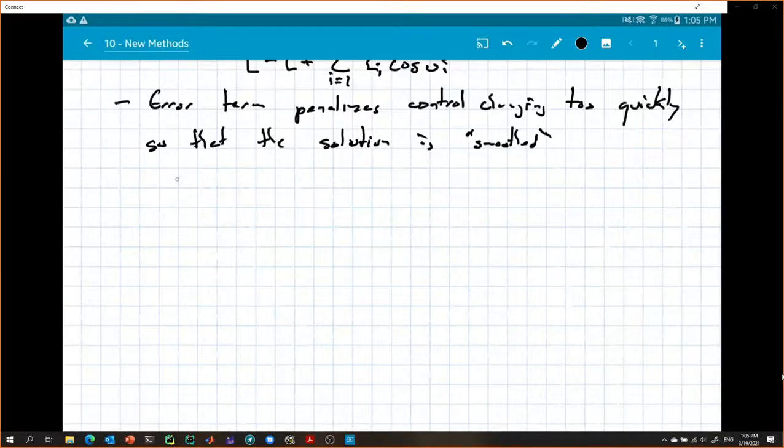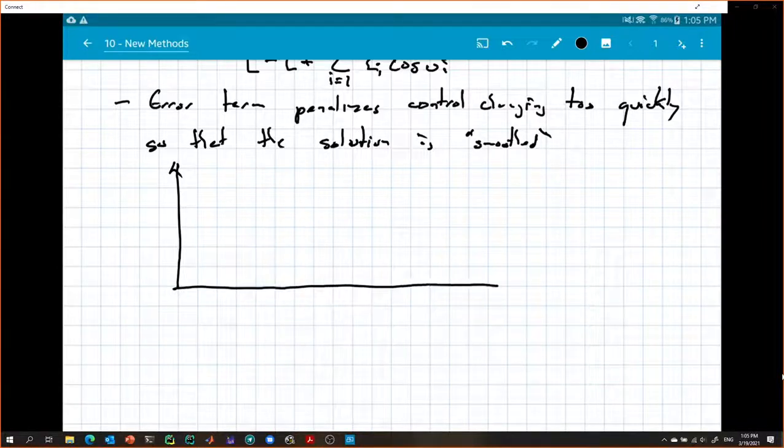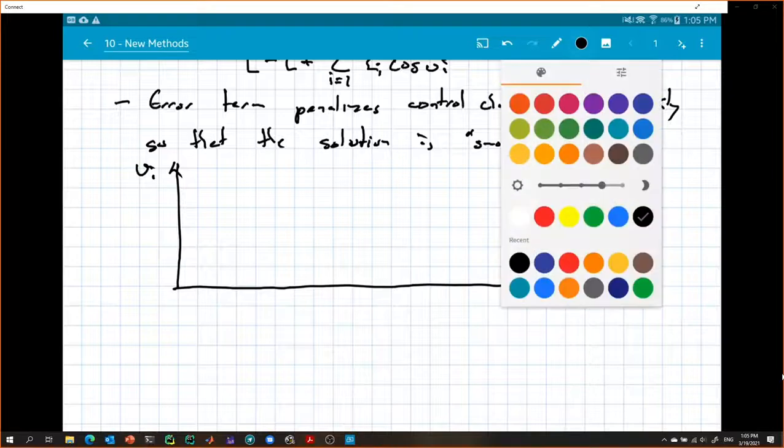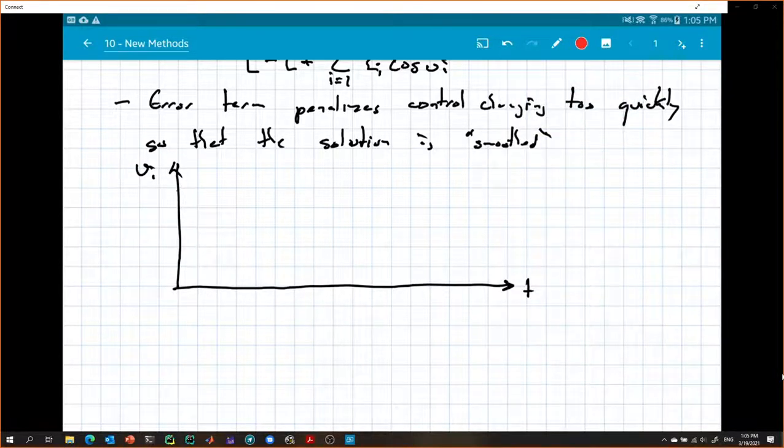So the way this will look, this is a kind of generic example, is that you have this is your control, and this is time. And say you have your control bounds here. I guess let me do that in black actually.